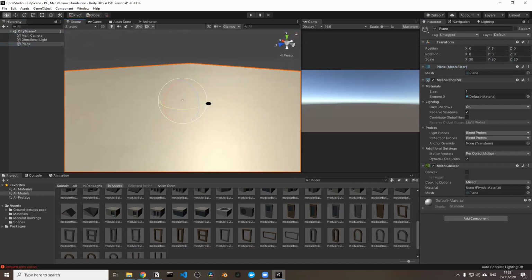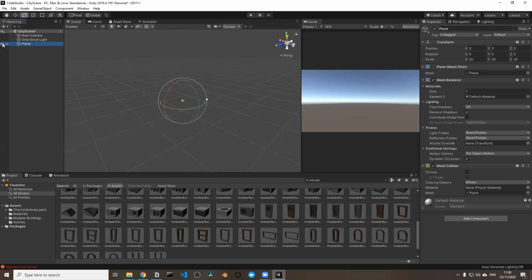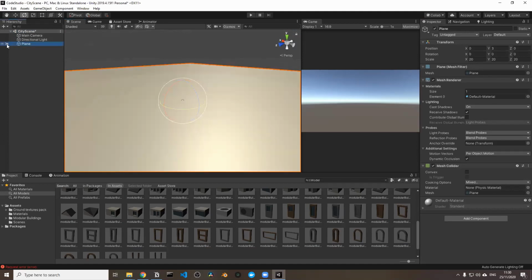So we create our plane here, set the scale to 20 by 20 by 20, so we have a bigger space to work with. And then also, because I constantly hit this plane when I'm selecting things, I want to make sure that I can't really select this plane anymore. So what I'm going to do here is, in my hierarchy, I'm going to hover over my plane, and you see I have these two icons here. One is to hide the object, and the other one is to stop the object from being pickable. So I can't select it anymore.